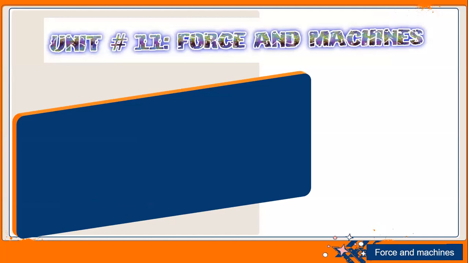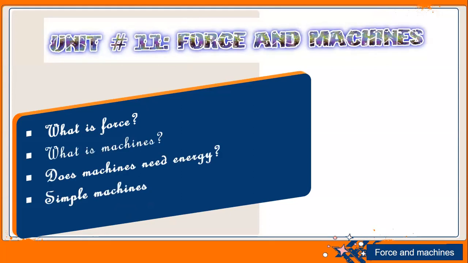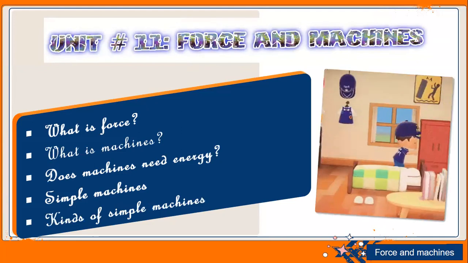This is the continuation of unit number 11, Force and Machines. We already did reading of book pages 84, 85, 86, 87, 88. Now we are just going to review our topic. The main topics are what is force, what are machines, do machines need energy, simple machines, and the kinds of simple machines. So let's get started, students.